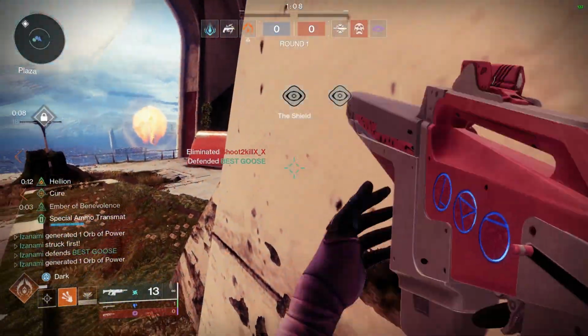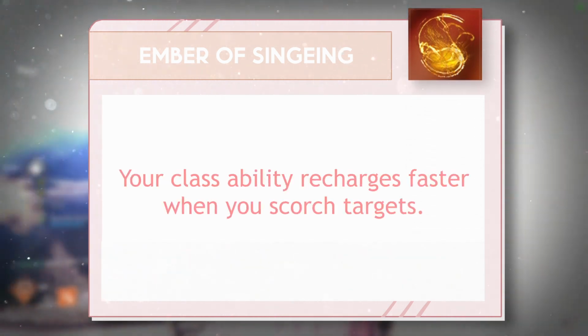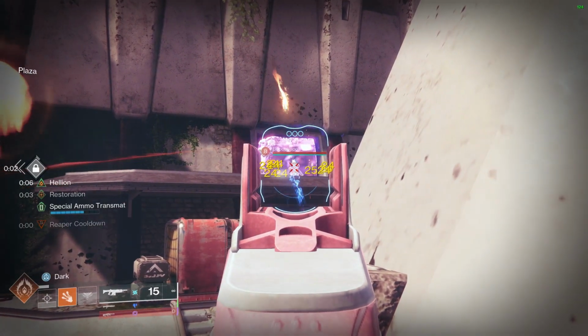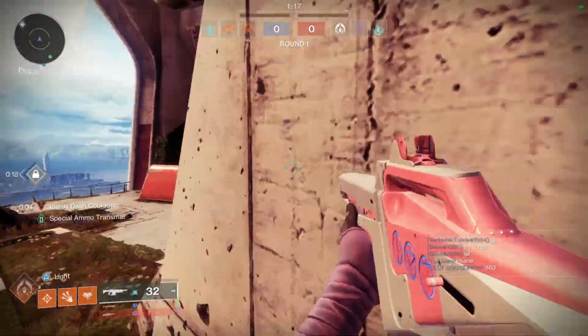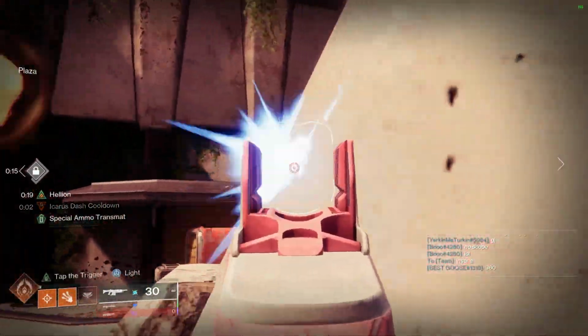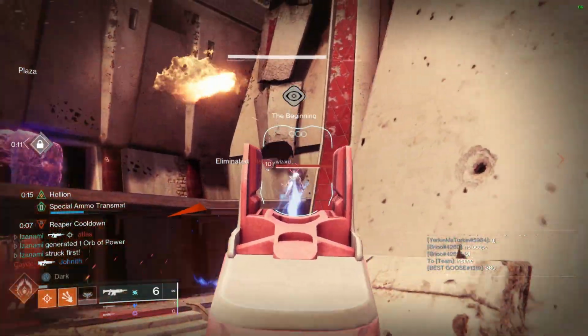The third fragment is Ember of Singeing. Your class ability recharges faster when you scorch targets. This happens to pair extremely well with the Helion aspect, which gives you the mortar whenever you use your class ability. This mortar scorches targets, recharging your class ability with Ember of Singeing, which will then give you another Helion.